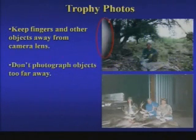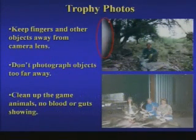And you can see this lower picture right here, this lower right-hand picture. A lot of the older photos typically showed this, but take your time and try to clean up your deer a little bit. Don't have his tongue hanging out of his mouth. Tuck it back in his mouth. Try to clean up. Take a picture of the side that is the most appealing, because you're going to have people looking at your photos that may or may not hunt. What they see in your photo is really going to impact what they think of hunting if they don't hunt. So keep that in mind.